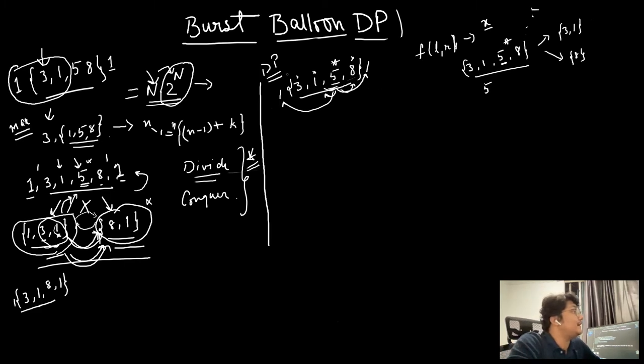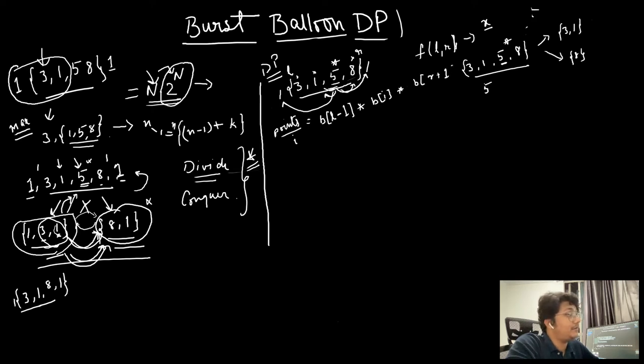So let's say we were trying to solve this problem for this range where this is left and this is right. So now for the element 5, what are we trying to multiply? So points is equal to, let's call this array B for balloon. If we want to calculate the points for a given element at I, points at I becomes balloon of left minus 1, multiplied by balloon of I, multiplied by balloon of right plus 1.